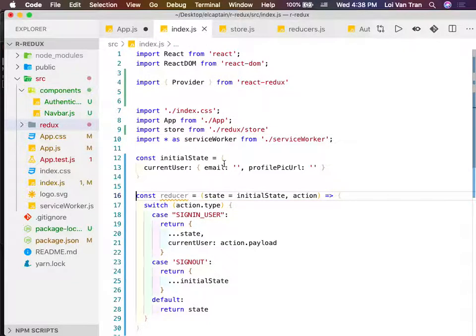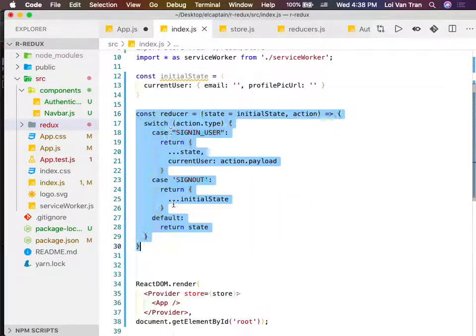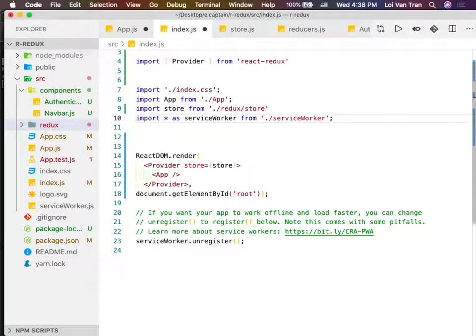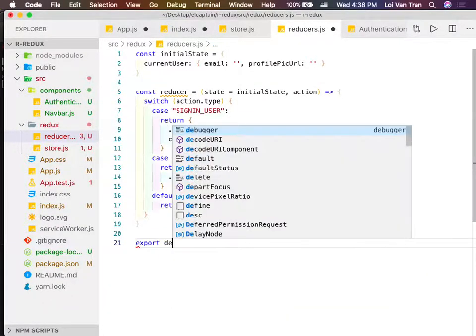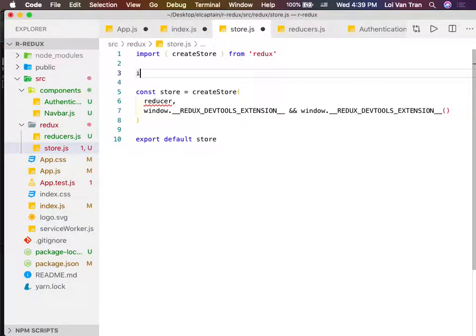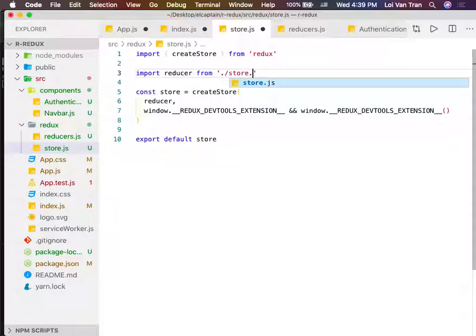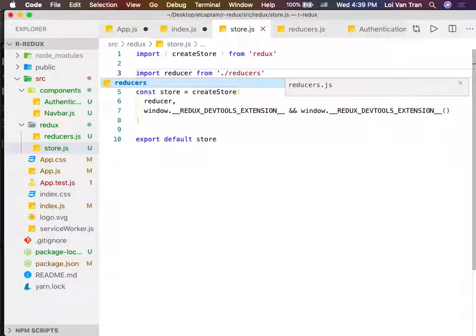And lastly, now we need to extract out our reducer. So we take out our reducer, and let's go ahead and actually take out this initial state as well. This is typically also stored the same. So we're gonna stick this in our reducers. Okay, that looks good. Now we're gonna export default reducer. Now inside of our store, we can import it. Import reducer from reducers. And the reason we call it reducers is because there are many different types of reducers.